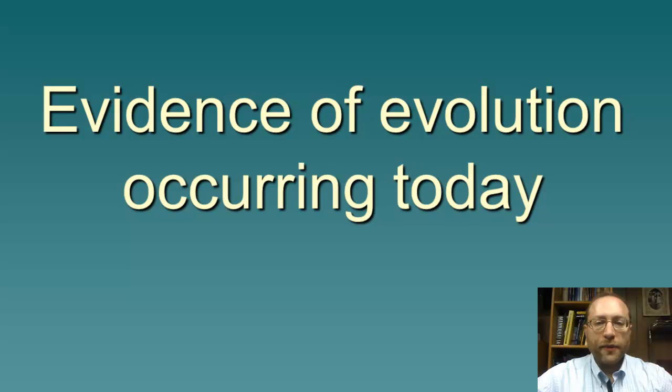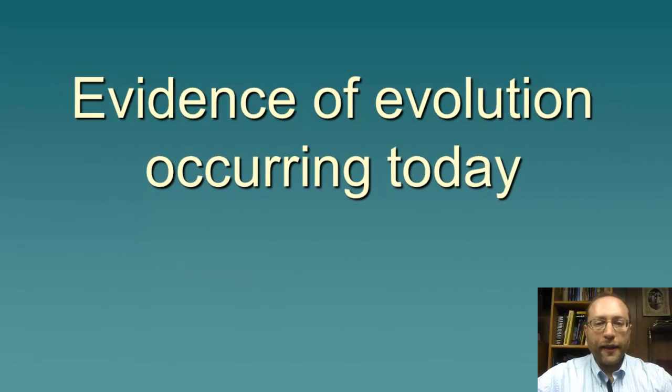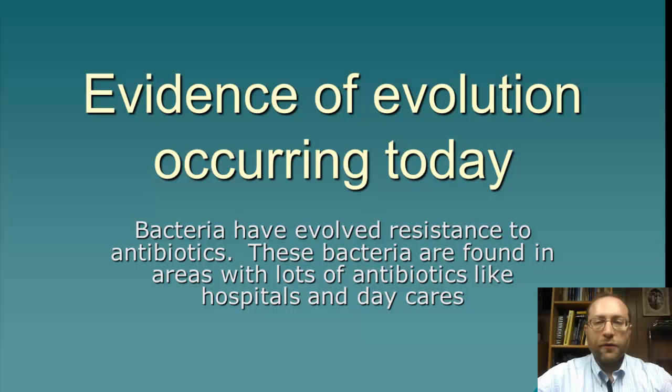There's also evidence that we can see of evolution occurring today. One example we see here is that bacteria evolved resistance to antibiotics. When antibiotics were first discovered, very few bacteria were resistant to antibiotics. When they used penicillin to treat diseases decades ago when they first came out, it worked in practically every single situation. Nowadays, frequently there are plenty of diseases, particularly tuberculosis, where they are resistant to several types of antibiotics.